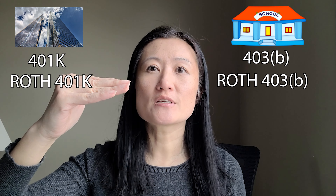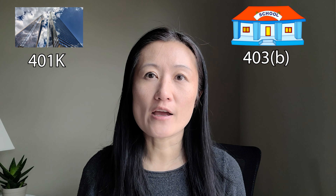When prioritizing, I focus not only on the tax benefits but also the flexibility of being able to access funds in case of emergencies. Many of these four plans allow you to borrow from yourself for at least part of the contributed funds, rather than paying interest to a bank for loans — though most plans require repayment within five years. When deciding between maxing out the 401k versus the Roth 401k, my general rule of thumb is: if you're a high-income earner at your peak earning years, focus on reducing the tax burden now by putting funds in a tax-deferred 401k or 403b rather than the Roth 401k or Roth 403b.